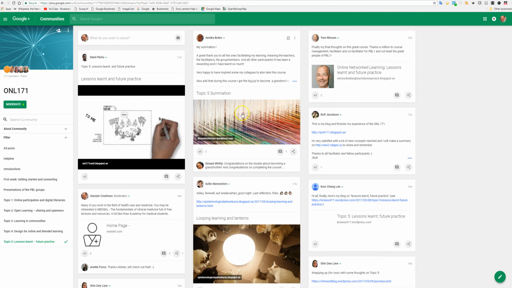It's very visual, it's very interesting. Go into the forum, look at what the other groups have done, get involved, give feedback, accept feedback, because that's part of collaborative learning. If you don't participate, you don't get very much out of it. So please get involved and don't just sit back and read.